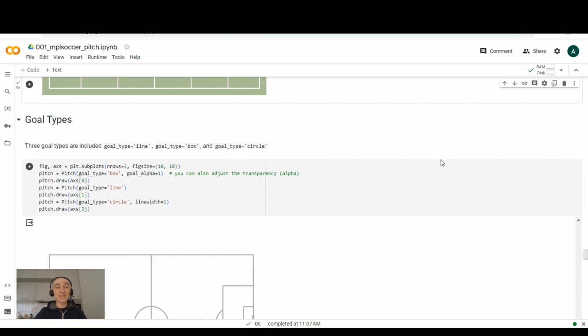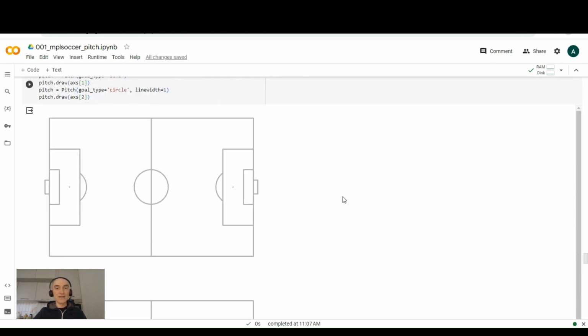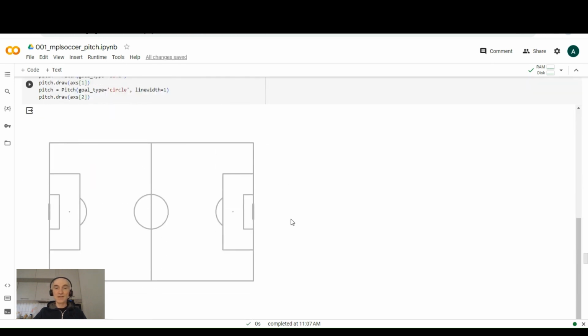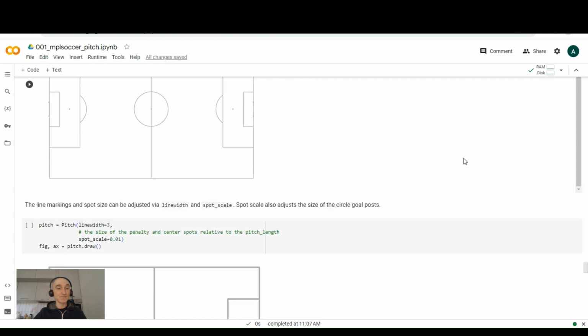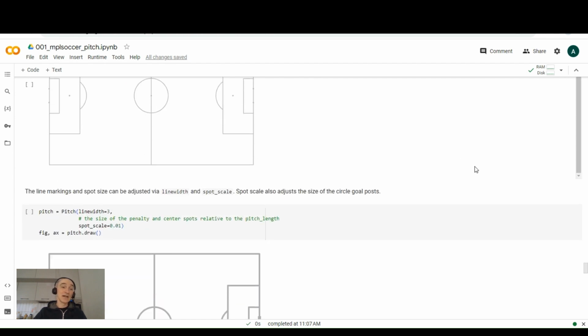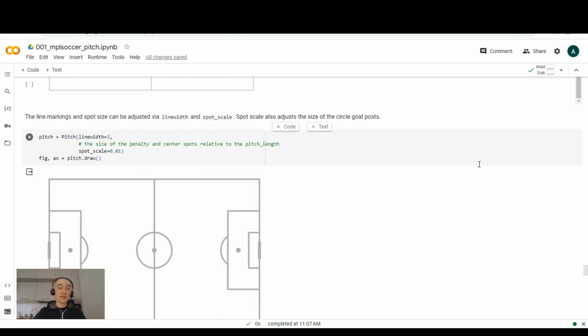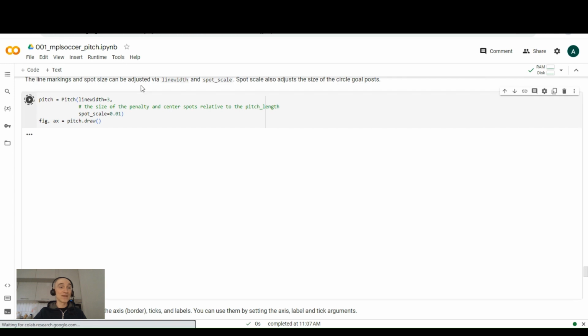And here are these three examples. Here is the box, here is the line, and here is the circle type. We can also change the line markings and spot sizes if we want by adjusting line width and spot_scale parameters like you see on the screen.